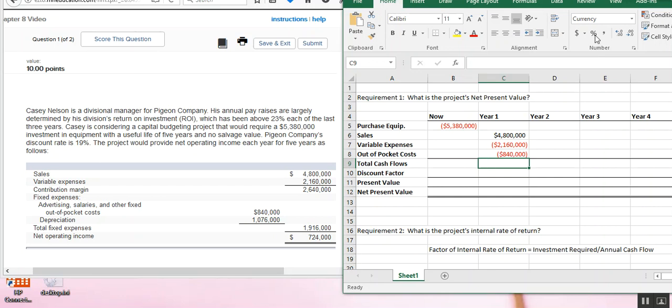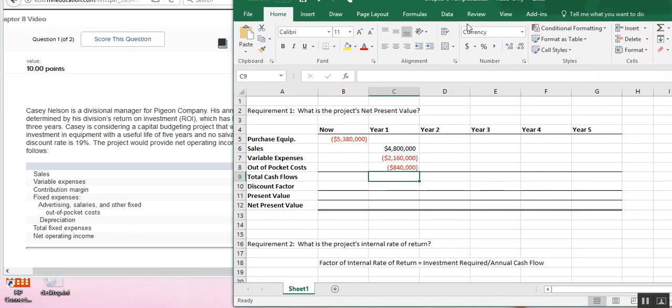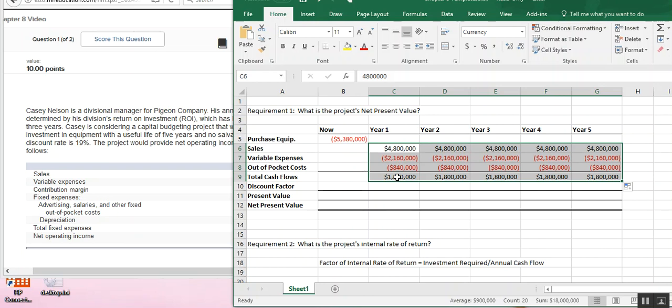So at this point we have total cash flows. Let's see, where's my sum? Total cash flows of $1,800,000, and that's actually a positive number, so that is a cash inflow. So we're going to have the same thing happen for years 2, 3, 4, and 5, so I'm just going to copy those over, save me some time. So every year for 5 years we're going to have a cash flow of $1,800,000, and then at the current point in time we're having a cash outflow. So we're trying to figure out the net present value of all those cash flows.